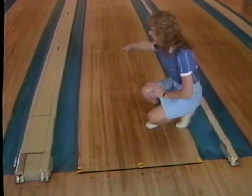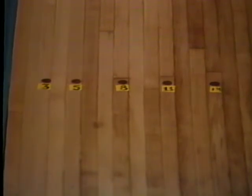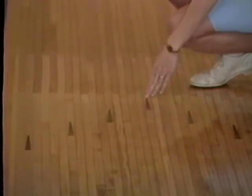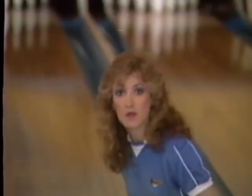Approximately 6 to 8 feet past the foul line, you'll notice two sets of 5 dots each. They're numbered 3, 5, 8, 11, and 14, counting from either side of the lane. Just past the lane dots, approximately 15 feet down the lane, you'll find a series of 7 large arrows. Let's call these targeting arrows. They're placed 5 boards apart, with the center arrow on board 20. And together with the lane dots, you can use these as aiming or targeting devices. Many people find it easier to use a target a few feet away rather than 60 feet away. Learn to use these lane dots and arrows as aiming devices.